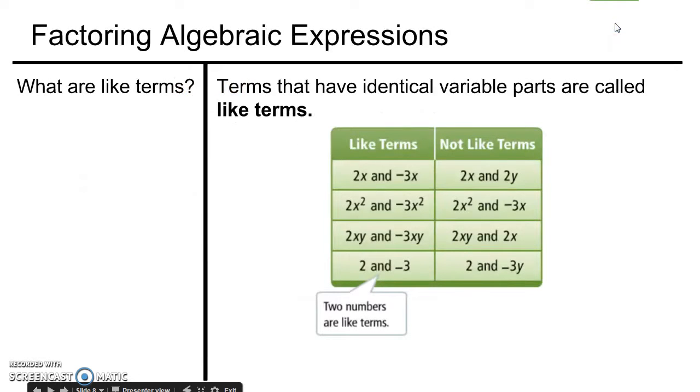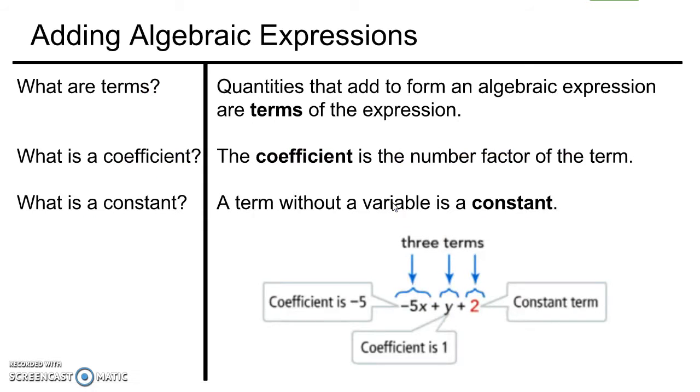Next to talk about is like terms. Remember, like terms means they have identical variable parts. You should have this in your notes from second 9 weeks. In case you don't, you might want to jot that down. Like terms means identical variable parts. Not different variables, not the same variable with different exponents. It's identical variable parts. That's like terms. When we have like terms, we can combine like terms. Okay? Some other terms you need to know. Terms is a term. Each piece of the expression is called a term. The coefficient is the number factor, the number that's being multiplied by the variable. And then if you have a term that's just a number with no variable, we call that a constant. I hope this is ringing a bell to you.